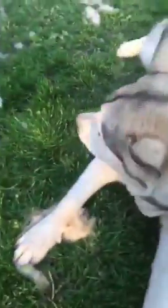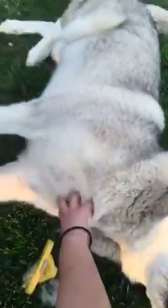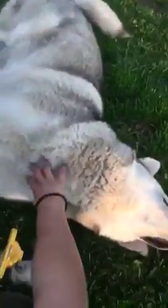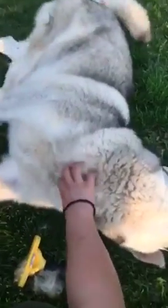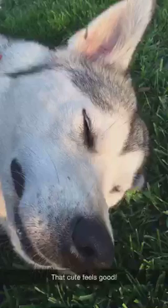Jeez. That toy. It's got a treat in it. You can't have it. It's not yours. You want. Watch. Oh, yes. That feels good, Mama. I'm gonna finish brushing them and I'll show you guys the outcome of how much hair is gonna fall off both of them. See you in like 10 minutes.